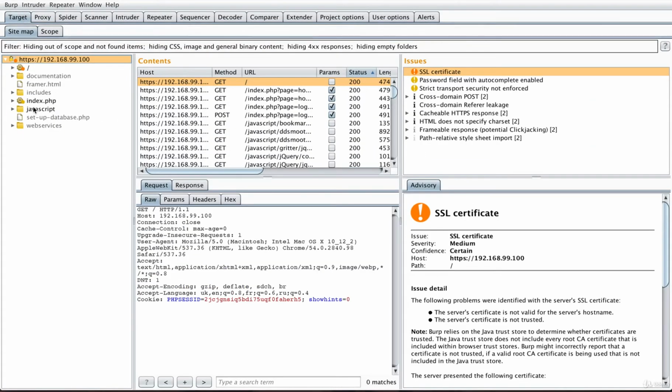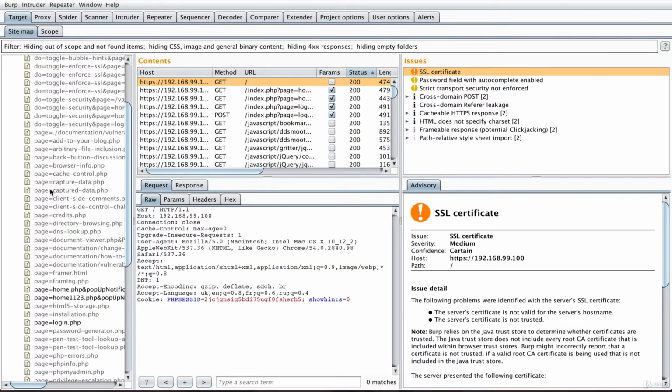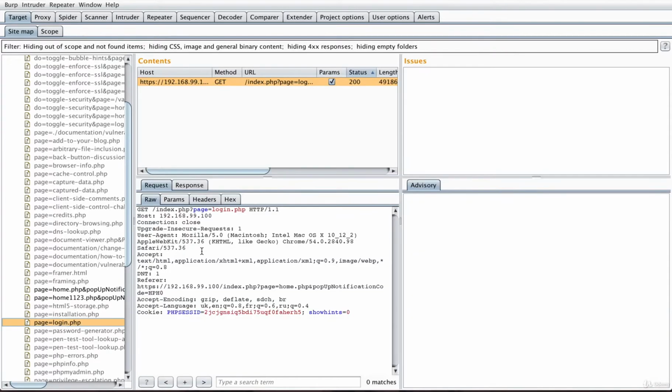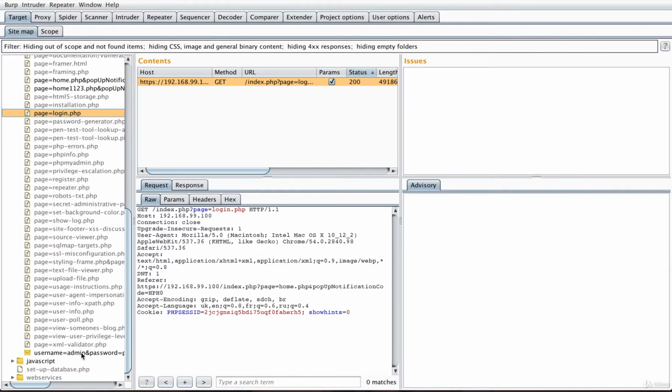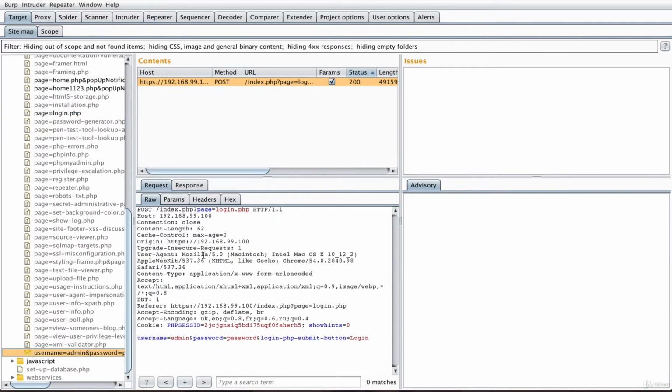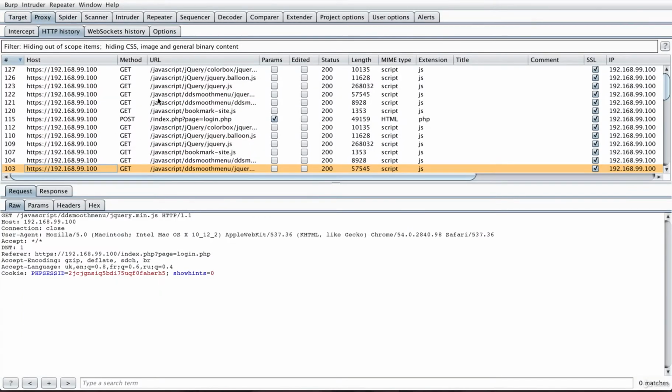Let's go to target and see where it is. Okay, so this is our request, in original form. The same thing is going on here, right?